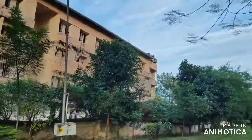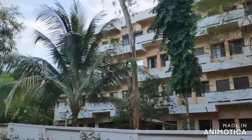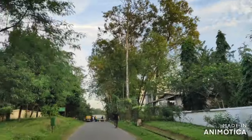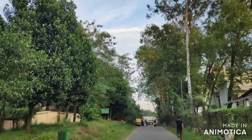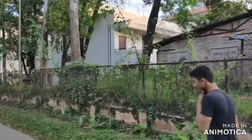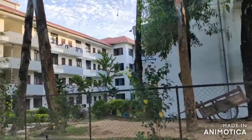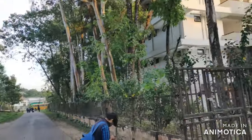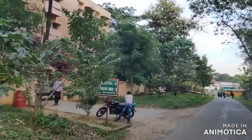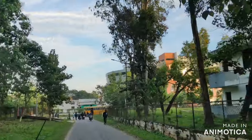Hostel 1 in IIT Silchar — what a memorable place — and right in front of it is Hostel 2. Welcome to this short walk through memory lane of IIT Silchar. On the right side are some new hostels that have been constructed, but overall this area is a very ancient part of the college where all the initial hostels were constructed, like Hostel 3 on the left.